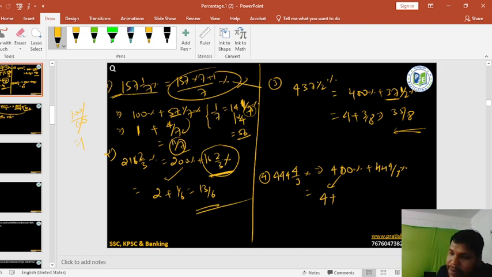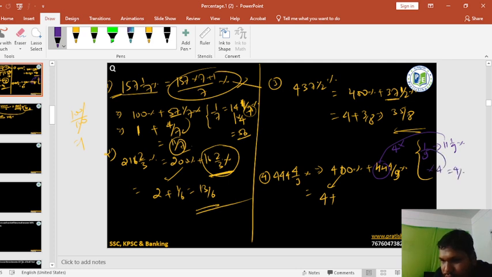Now 44 is to 4 by 9. You have to see that here 9. 9 means you already try to do that, everyone. 9 means 1 by 9. 1 by 9 is how much? 11 is to 1 by 9%. Now in 11, how much should I multiply so that it will become 44? 4. That 4 you multiply in the fraction also. It is a 4 by 9. Write down here 4 by 9 for the 36 plus 4 is 14. That is in terms of number, it is a 4. This is called basic of.